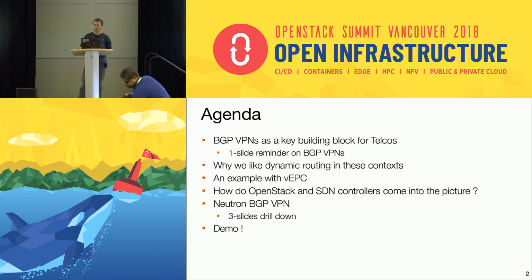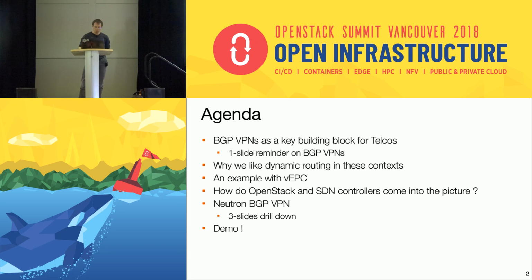Usually this technology is not known by everyone, so I'll do a short one-slide reminder on this protocol stack. I'll also explain why we like to use dynamic routing in this context, which is not something we necessarily use with BGP VPN, but something which goes along pretty well with BGP VPNs. To make this practical, I'll give an example based on the VPC, which is one typical NFV use case.